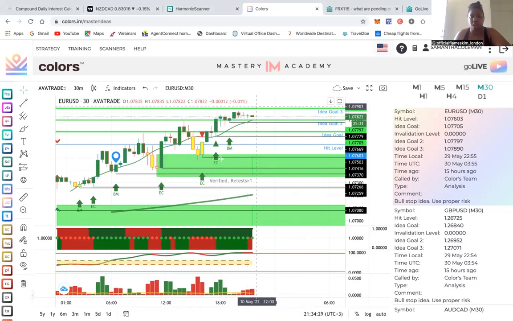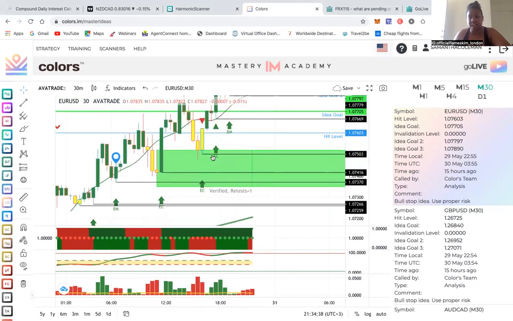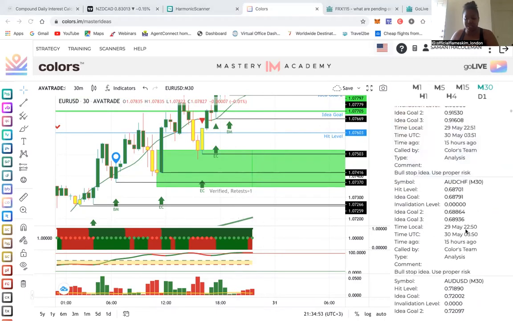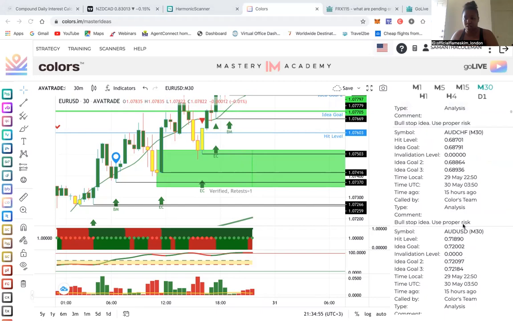But you see how the price was underneath the entry level before it activated? So let me know if you understand, guys. Once the price is underneath the entry level, then once it pushes up, it will activate and it will move you up in profit. That's how it works, right? And if you're going for a sell now, I believe all of them were buys this morning, but let me see if I can find one with a sell.